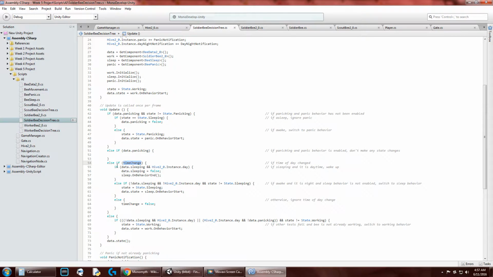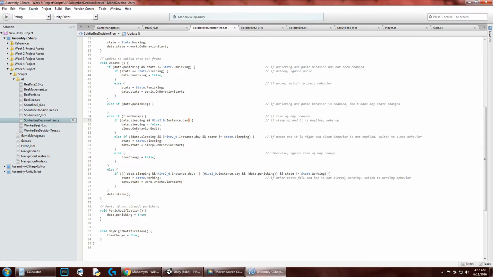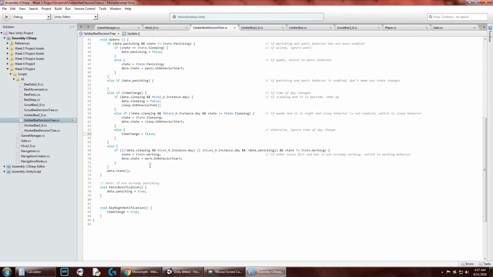So if that's the case, we determine if the bee is sleeping and it's daytime, we're going to have the bee wake up. Otherwise, if the bee is not sleeping and it is nighttime and we haven't already transitioned to the sleeping behavior, then we're going to transition to the sleeping behavior. And if neither of these is the case, we're going to ignore the time change notification.